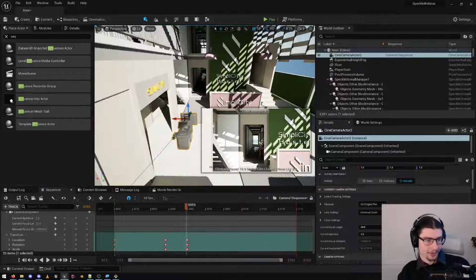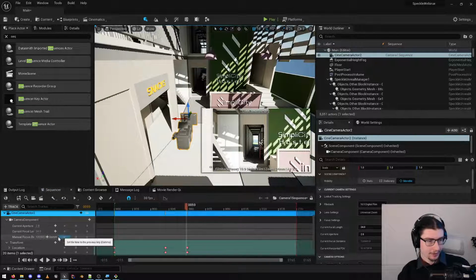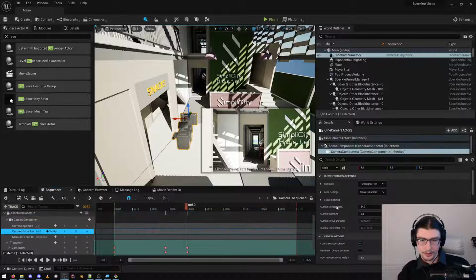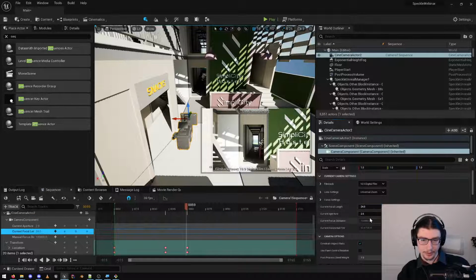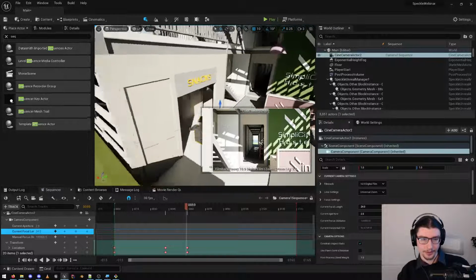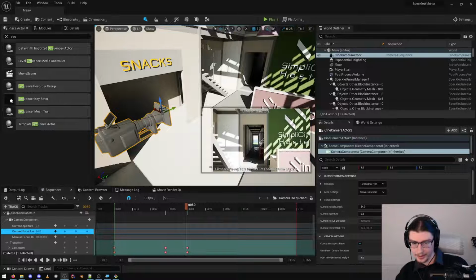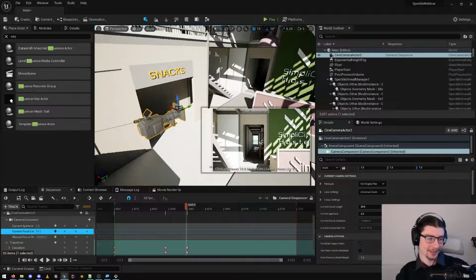We can also keyframe certain things like the focal length. So if I mess around with the focal length, not the focal length, sorry. Okay, I don't know enough about cameras to be able to do some nice bokeh effects. But effectively, the Cine camera acts like a regular camera.